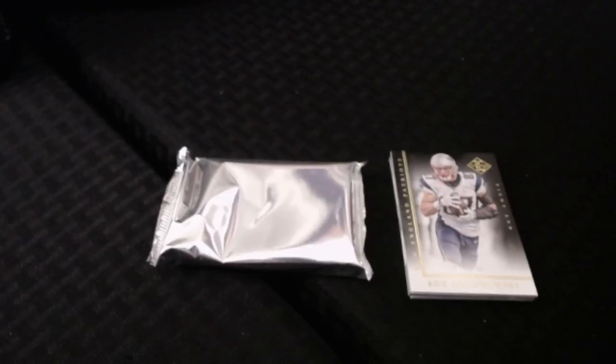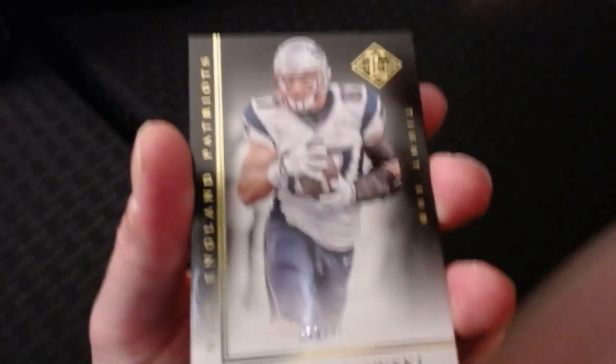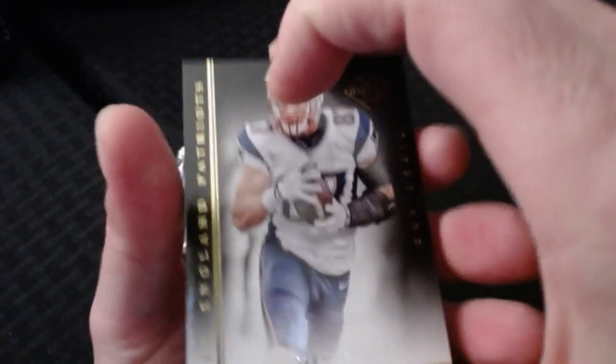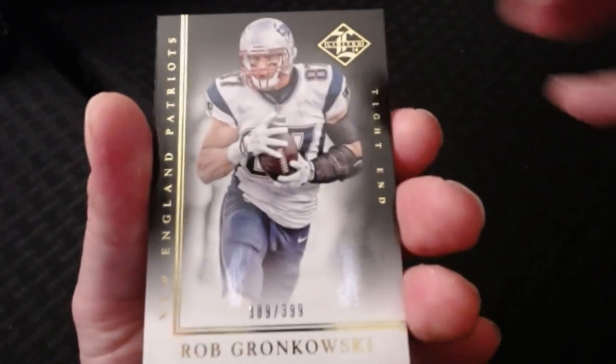All right, so if you're just joining, I already cracked this pack. I don't want to move off the camera. We are showing a six-card pack, and there is only one card that came forward, so I'm hoping we got four hits in this one, and there's three thins, so this is going to be all autos, guys. So we got a nice little bonus box. Again, thank you all for the patience. I hope this will pay off.